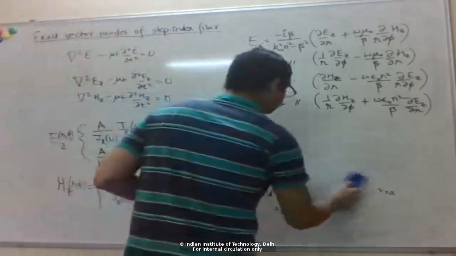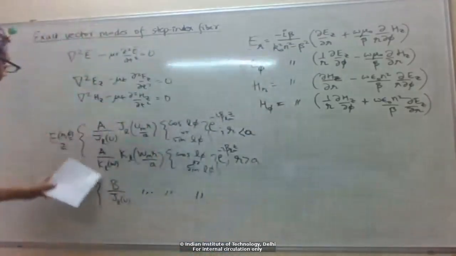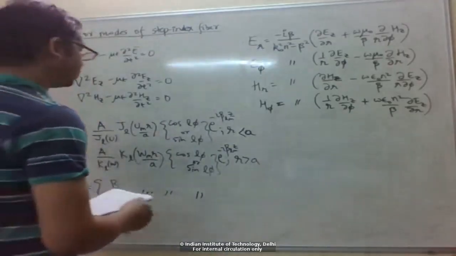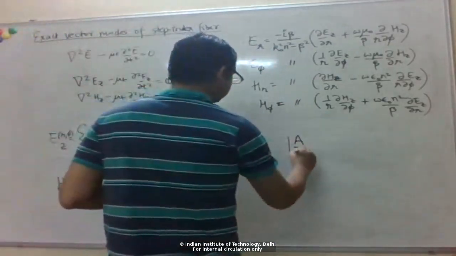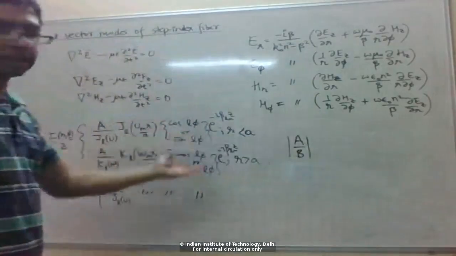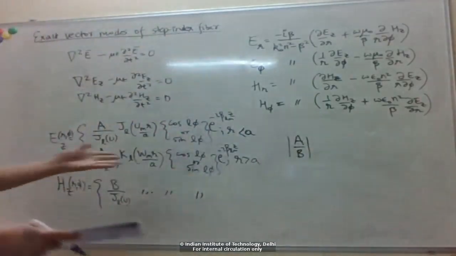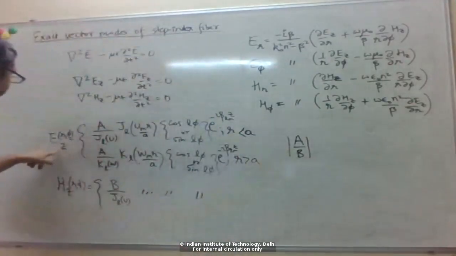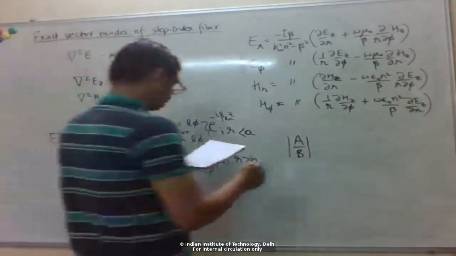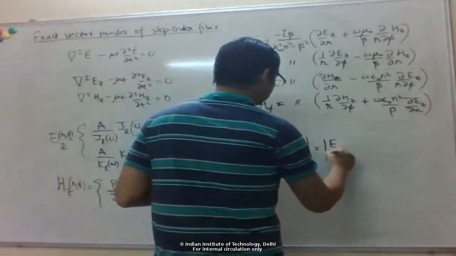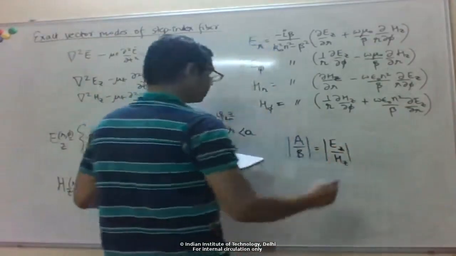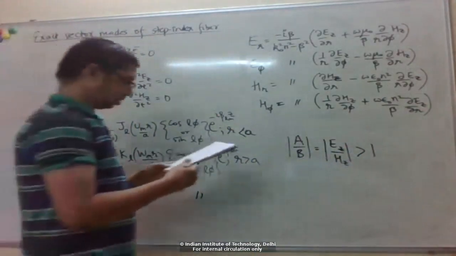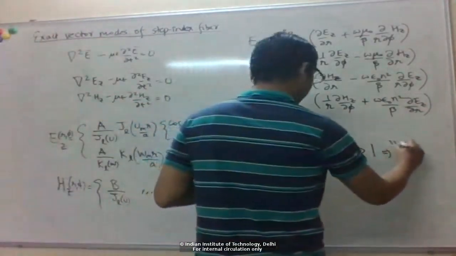Okay, so depending on how A and B are related. Okay, so this value of A by B, for example, that we get from again solving this transcendental equation or from the boundary condition, right? So you can see A and B are basically the relative magnitudes of Ez and Hz. So if this is greater than 1, which means Ez is stronger than Hz, these are known as HE modes.